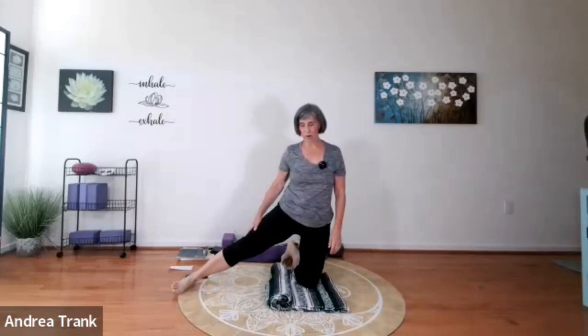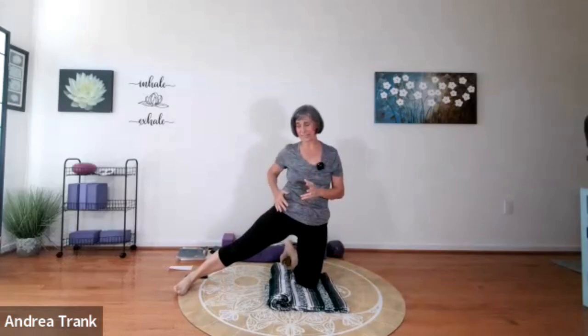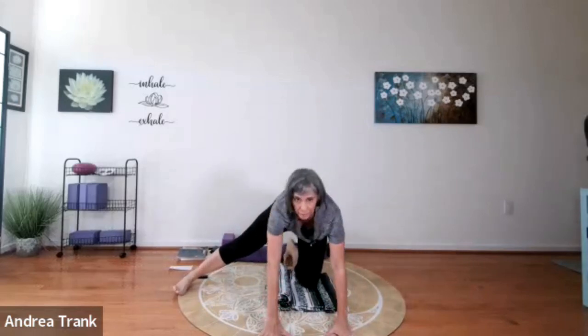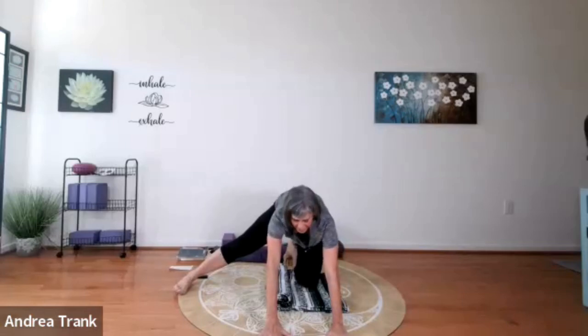Okay, other leg off to the side, you're leaning on the inside of the foot. Make sure you're not hyperextending the knee. That's a tendency I have to just pull that knee back too tightly. Feel the muscles engage here. Feel that engagement. Place the hands in front of you, okay? And then draw the weight back. Feel the activation of that. Oh, it feels so different on this side.